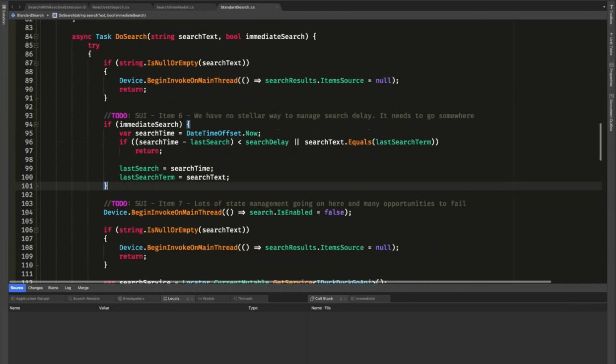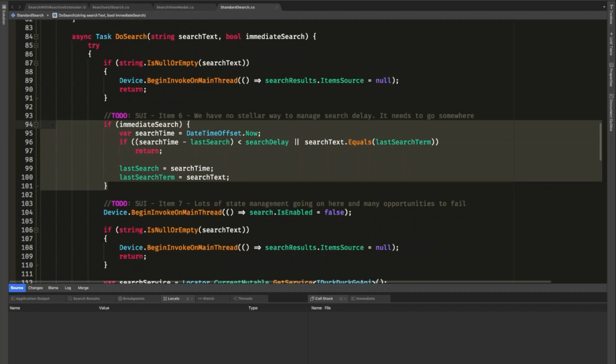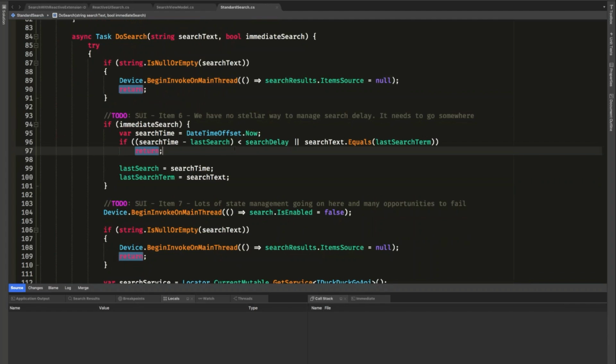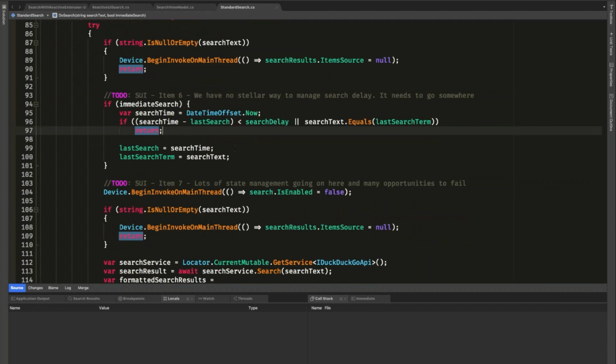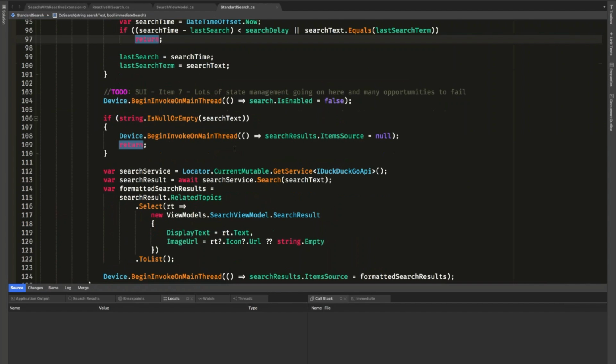Again, we've got our state management interspersed inside of this method here. So, when was the last search executed? Is it greater than our last search delay that had been run? If the search text equals the same search text that we had sent in before, don't actually run this, or potentially don't run this query. Things like that, right? So we've got a lot of things interspersed with each other here inside of our code, and I really don't feel like it lends to something that's easy to maintain, right?